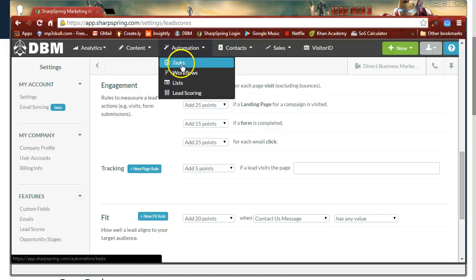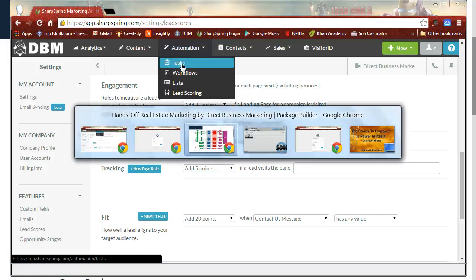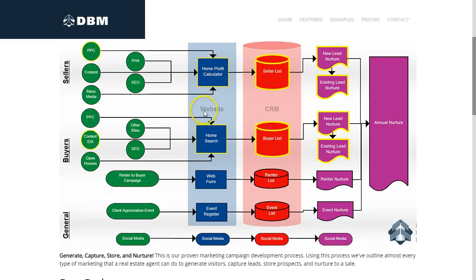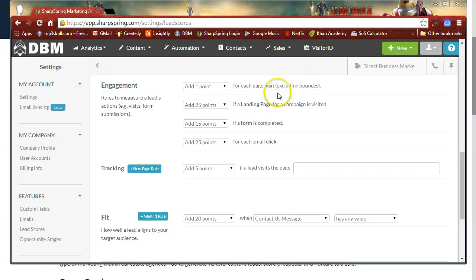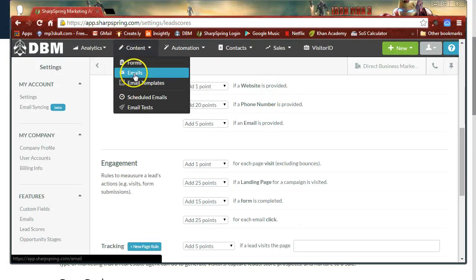Again, everything else in our system, once they come in from a website via form, is done automatically. Now I showed you how we can tie in the new lead nurture campaigns for buyers and sellers. What we will do with that in this system is put it in the emails section and make sure that it is assigned to that particular form. So when someone comes in, it automatically drips on them.